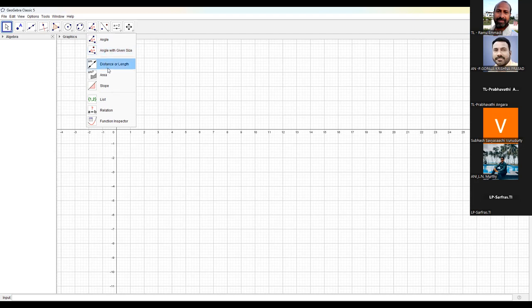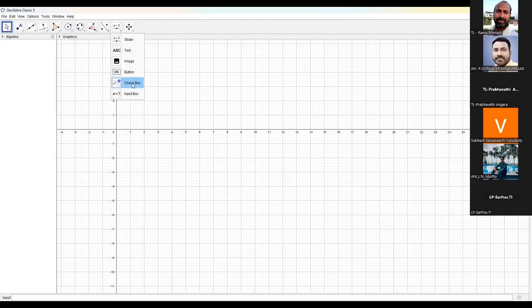And if you want to calculate the distance, particular length, or the measurement of a particular angle, then you can use this tool. Next is the reflection about the line. If you want a reflection, then you can use this. This is in major features like slider. If you want some particular values, and if you want to drag some other values, then you can use this slider. This is the ABC text. If you want to write an algebraic equation, then you can use this ABC text. And if you want to put an image in your graphic window or any other window, then you can use this.